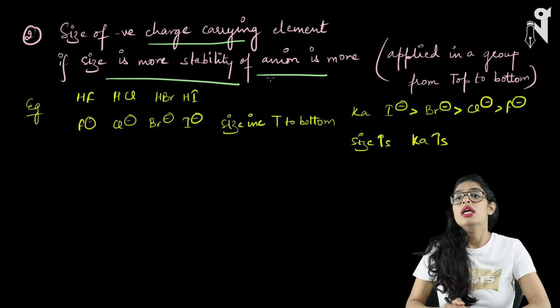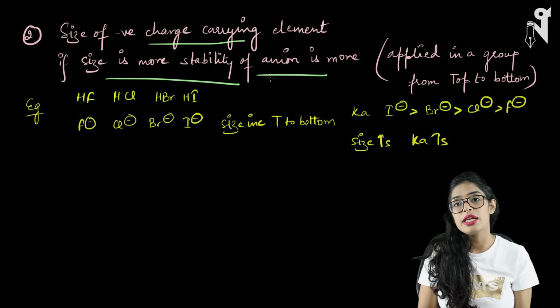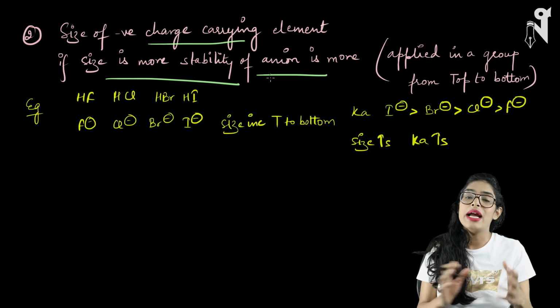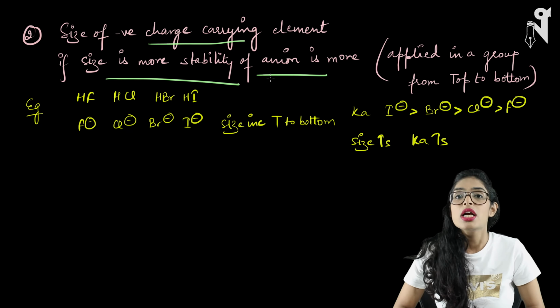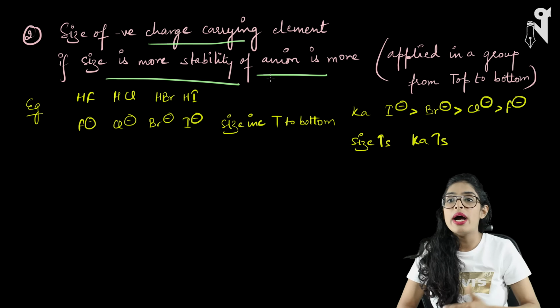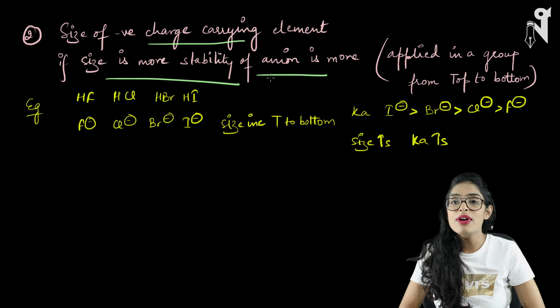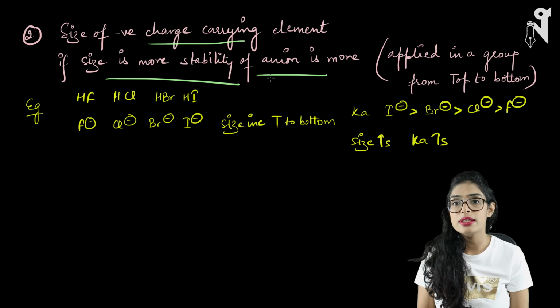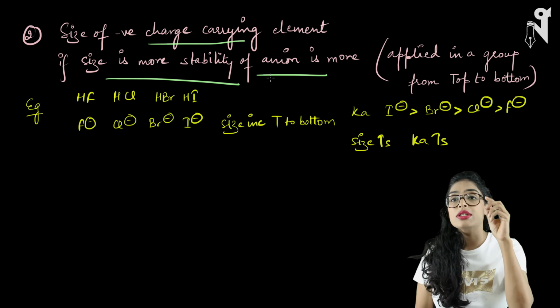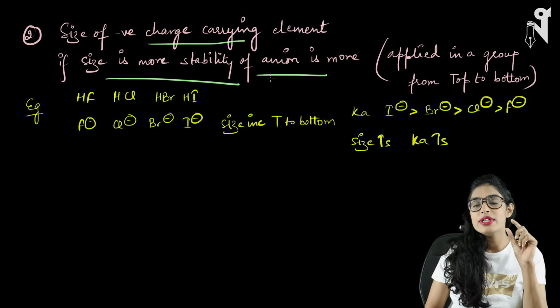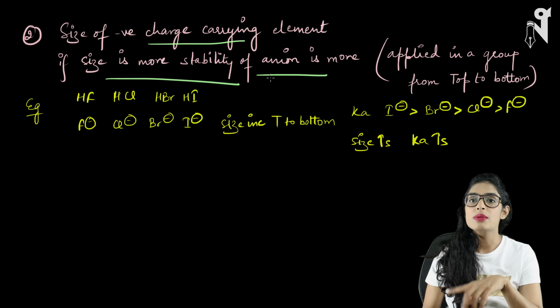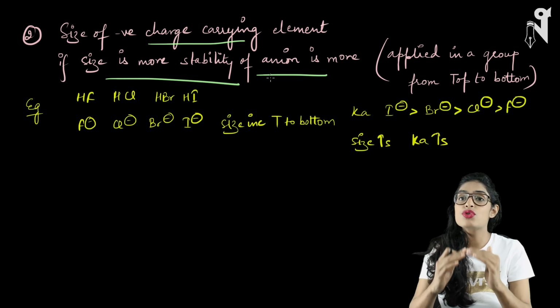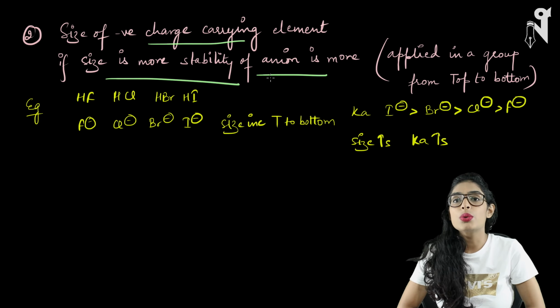The smaller the atom, the more concentrated the negative charge, and it will be difficult. The existing electrons in that atom will repel that negative charge, and that's why the anion becomes unstable. For example, if I compare fluorine with iodine, going from fluorine to iodine the atom size increases. If I compare F minus, Cl minus, Br minus and I minus, the charge strength is the same. F carries one negative charge and I also carries one negative charge, but the size of iodine is bigger, and hence that negative charge can disperse throughout the iodine atom.